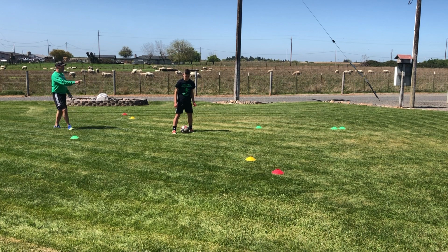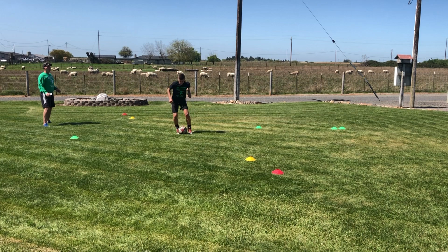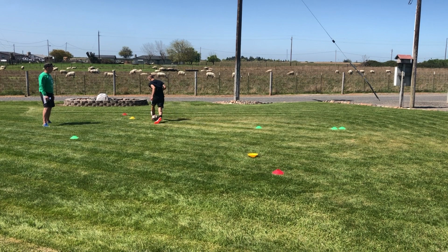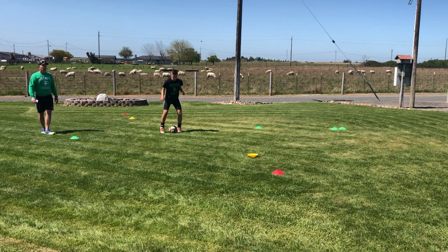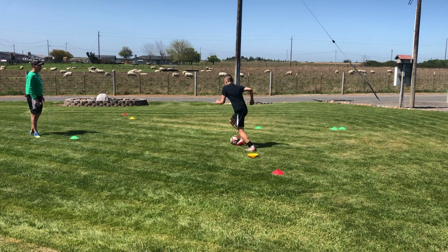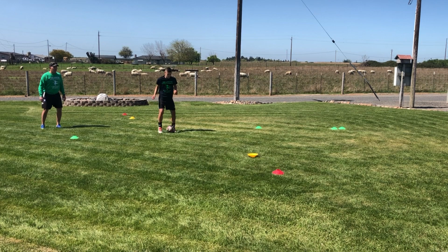Here we go. Everybody's boxing the ball. And go with your roll. Nice, Kane. Good work, Kane. Keep it close. And go. Throw a move, and then all the way back. Throw a move, Goody. And then all the way back. Back to the center. Boxing it, everybody. Go! Your roll. Back to the middle. Take a touch. Go! Nice. Come on, buddy. Come on. Good. Box it. Last time. Go!